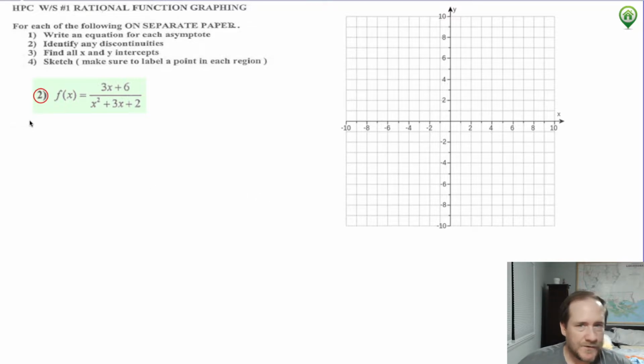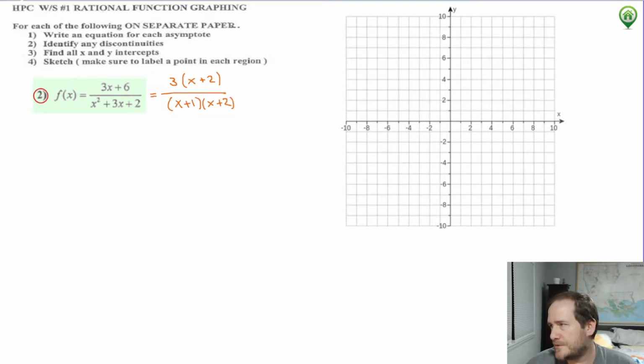All right. So for this function, we see that there is actually a lot of factoring for us to do. In the numerator, we can factor out a GCF of 3 to get 3 times (x + 2). In the denominator, we have a quadratic that's factorable. We would get (x + 1)(x + 2). So this is a much more interesting function because this time we do have a factor that cancels, which means my final factored form would be 3 over (x + 1), but with a domain restriction of x cannot be -2.